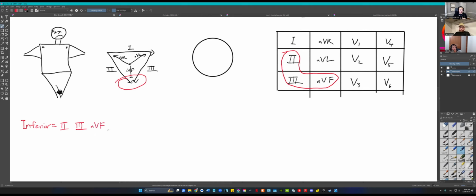Knowing that, Rynston, what are the left lateral leads? AVL and 1. Because these are the arrows pointing to the left, right? Do you see how the inferiors are pointing towards the bottom? Okay. So this is the left lateral.